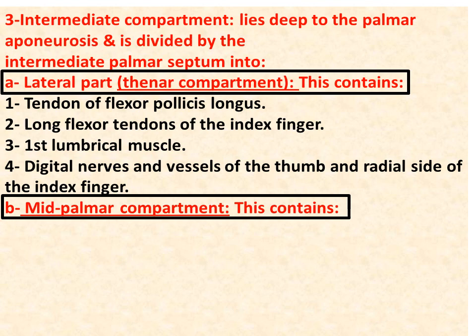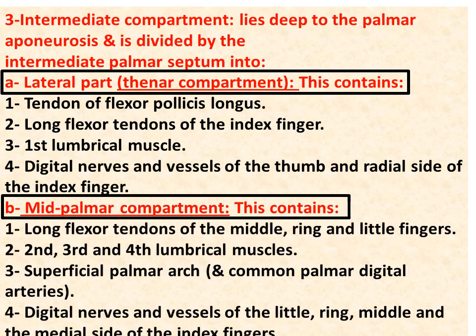Yes, excellent. Again, the long flexor tendons, remaining lumbricals, and the remaining digital nerves and vessels of the remaining fingers. The long flexor tendons of the middle, ring and little fingers, and the remaining lumbricals, second, third, and fourth, as we have 4 lumbricals: the first one in the lateral compartment, the remaining in the mid palmar compartment. Vessels represent the superficial palmar arch and the digital nerves and vessels supplying them.